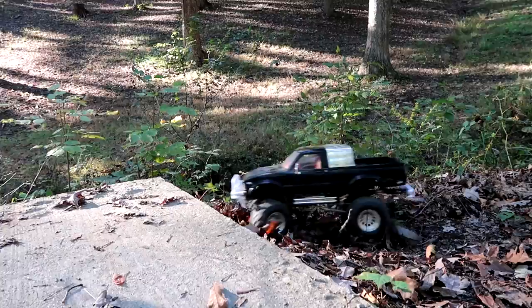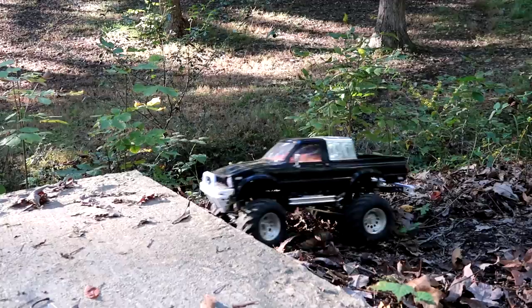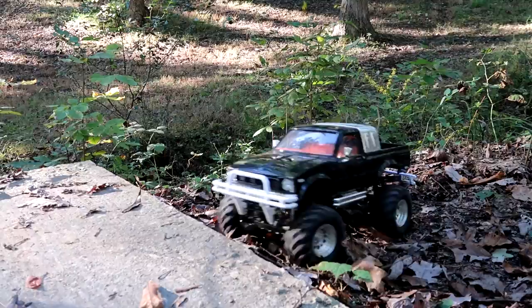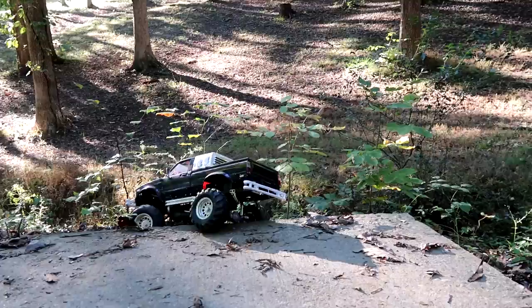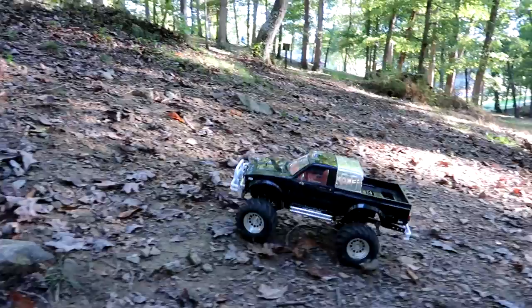That's a pretty... Oh, no way. Okay. For this little... Oh, no. Too far back. Don't want to hit it too hard. Oh. There we go. Okay. Oh, no! Hey! There it is. Okay. I like this truck. I just like this truck.